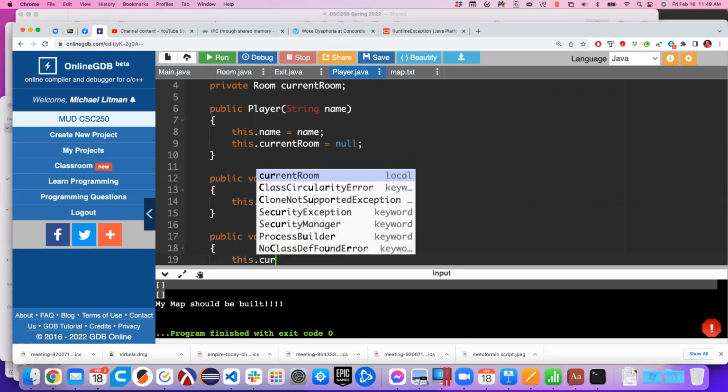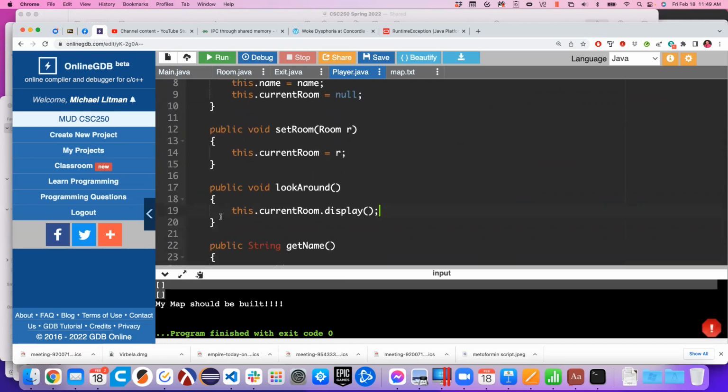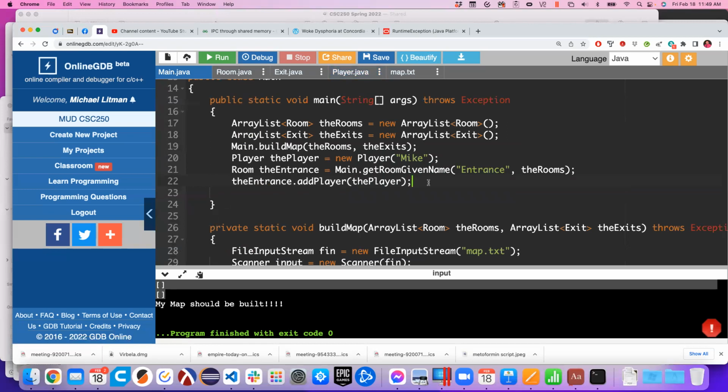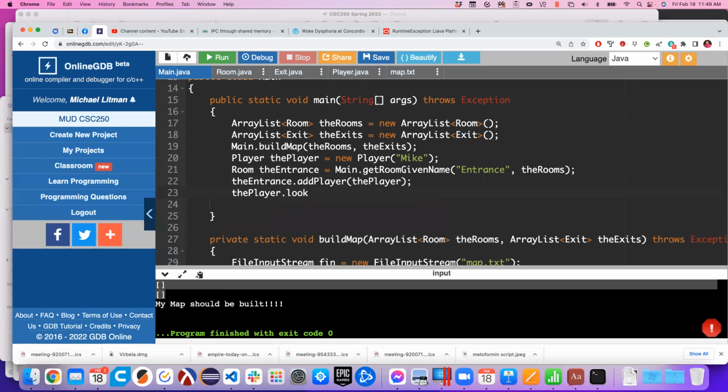That just asks the current room to display itself. So if the player looks around, they ask the current room they're in to display itself, and I should be in the entrance. The player dot look around.